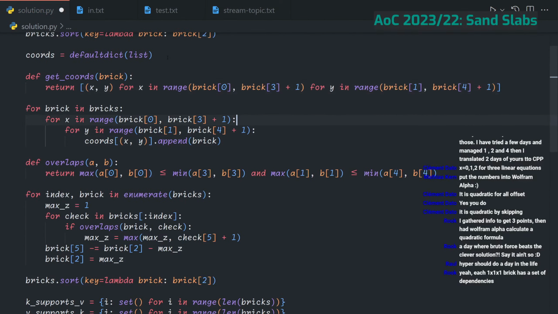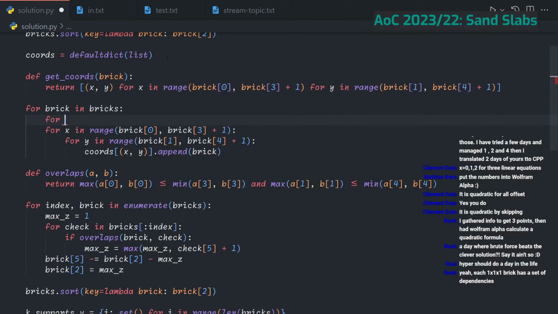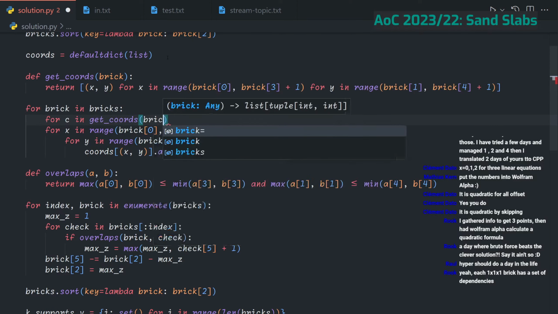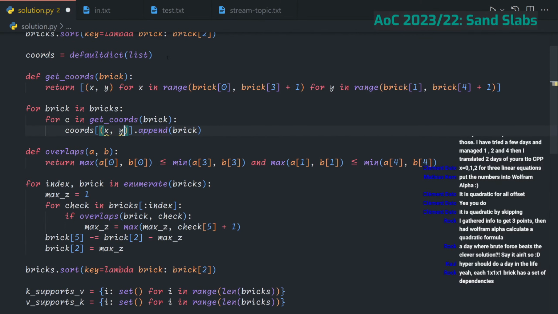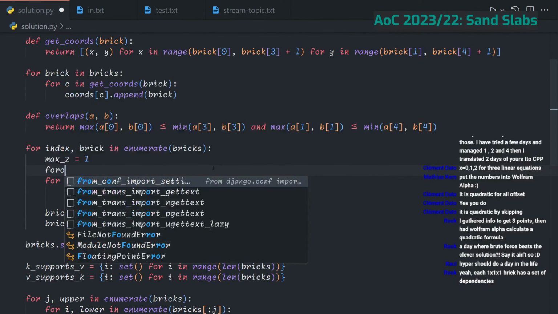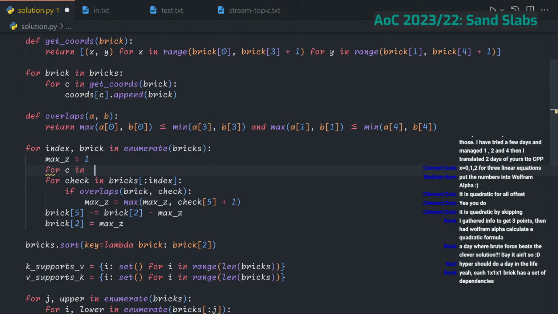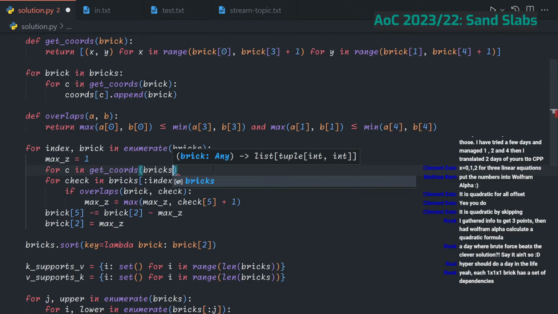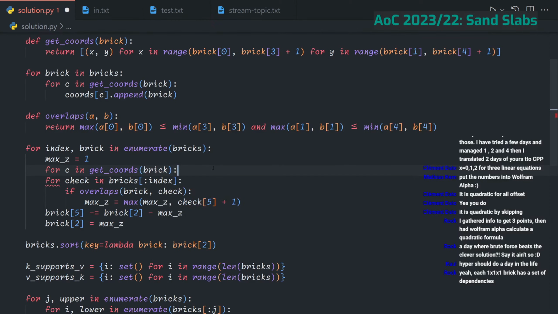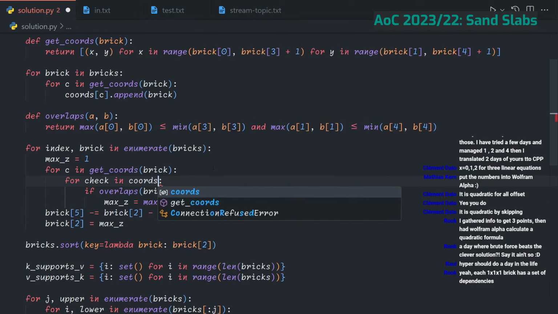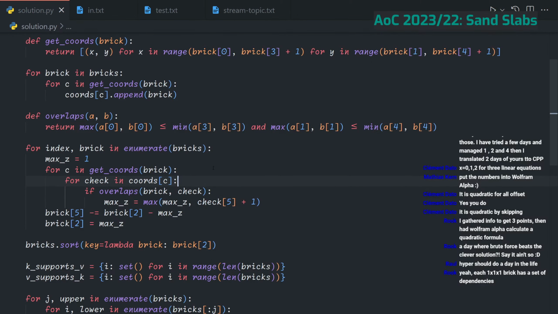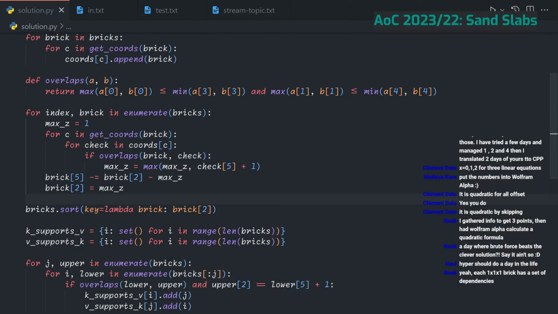Okay, this just saves us a bit of time, so we can say for coordinate in get coords for brick, we can do coords c dot append brick. And then we can just say for c in get coords of brick, and then for check in coords at c. And so now this might speed it up a bit.